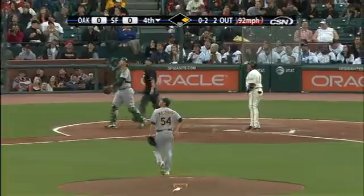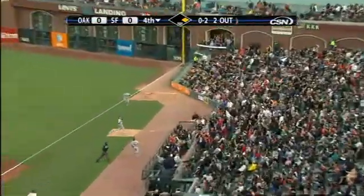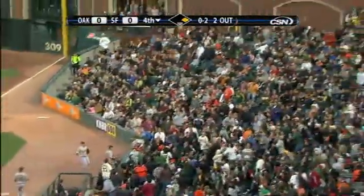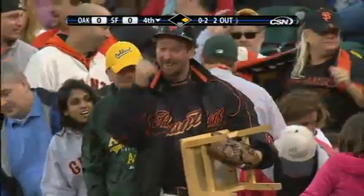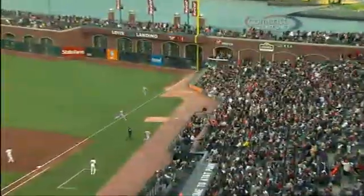High and foul and a long run for Adam Kennedy. And he's not going to be able to get there, but it does topple over the ball. That's Mike Williams down the right field line, and I think Mike took a header. Is he all right? Oh, yeah. Hair's a little ruffled. That is not the first header this man has had, I'm telling you right now. My goodness. He wears that helmet to work.